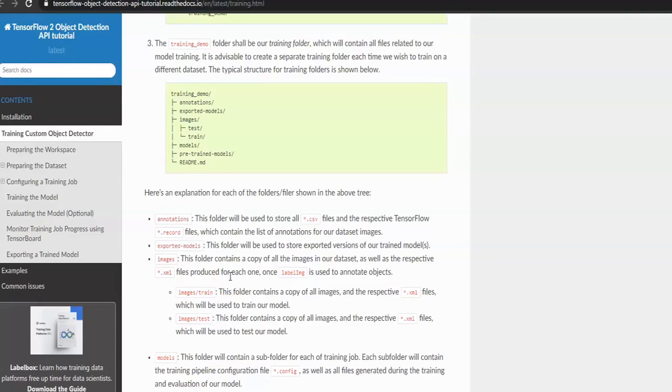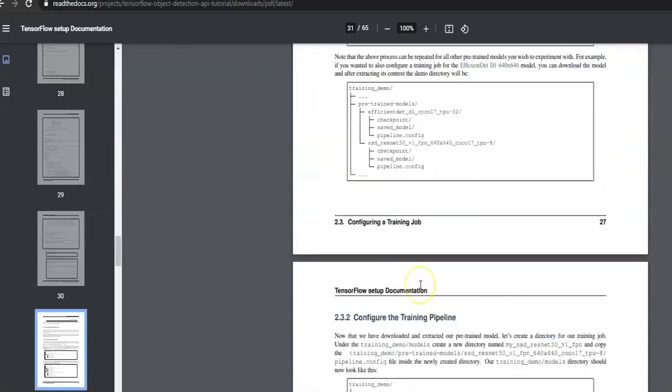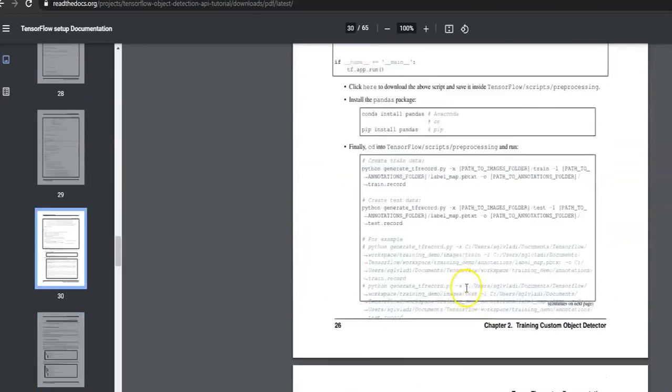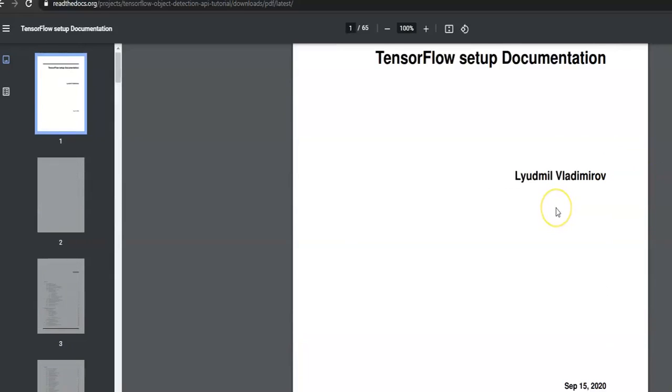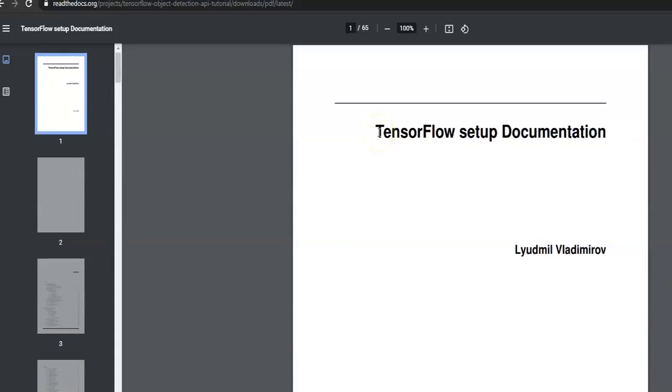Now, I would strongly recommend that you build a separate environment in your Anaconda and then install all the necessary libraries into that particular environment. So again, I found this very great tutorial which will give you a step-by-step demonstration of how to use TensorFlow. So this TensorFlow Object Detection API.